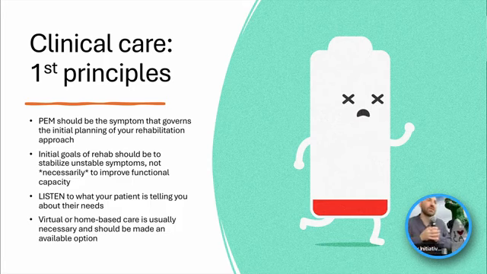And often, when working with people with IACCs, I see a lot of clinicians who are like, okay, we've got to boost your function. We've got to try this and try that. Often our guidance at our clinic is what we first want to work on is just stabilizing symptoms. If someone comes to us and they say, I don't know why I'm crashing, some days are perfect, some days are terrible, and I can't get out of bed, I don't know anything about why this is happening to me.